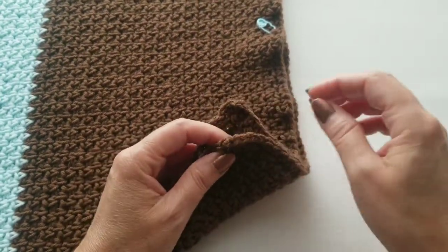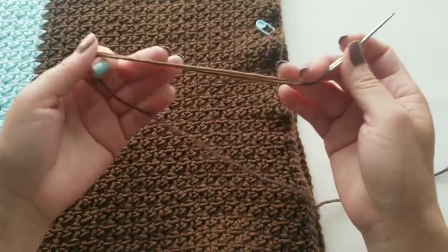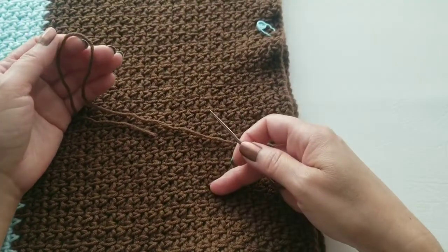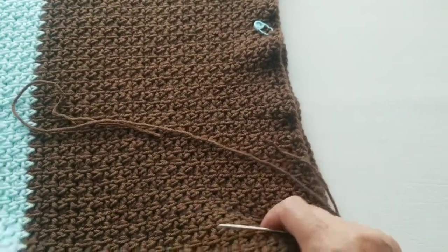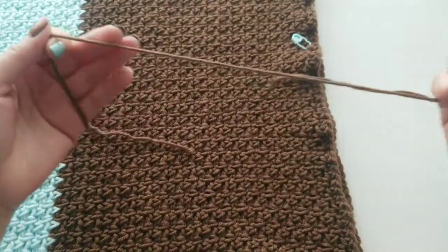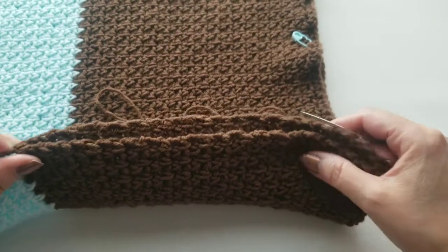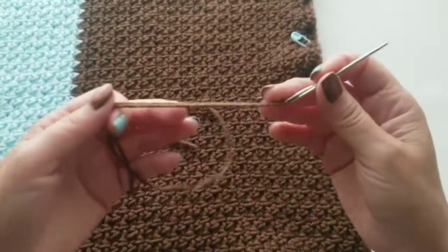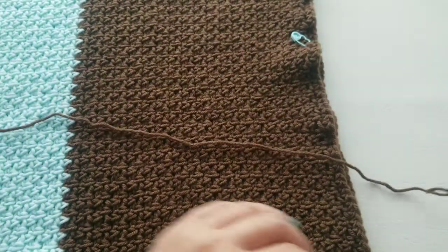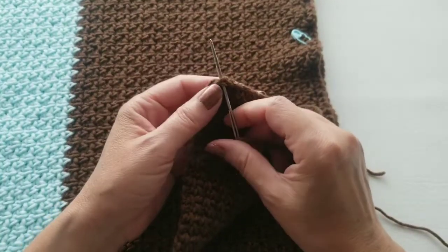And for us to start, because we don't have any yarn attached, we have to go ahead and cut off a new piece of yarn. And of course, it's going to be the color yarn that matches up with what we're going to sew up to start, because we change our color yarn here. So we're going to cut off enough that we can use, and we're going to stop where our chocolate color yarn stops. I did about 30 inches, to give us enough, because we got to attach it, so we got to give it a little tail too.